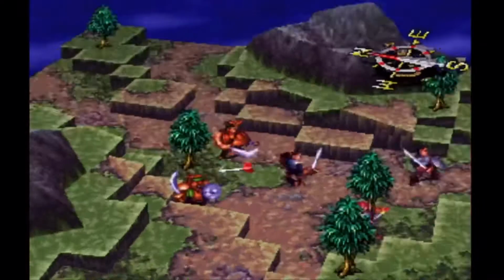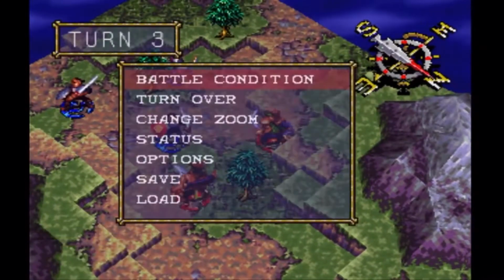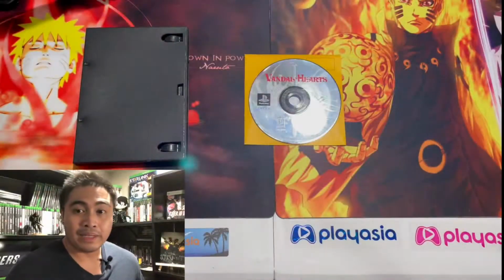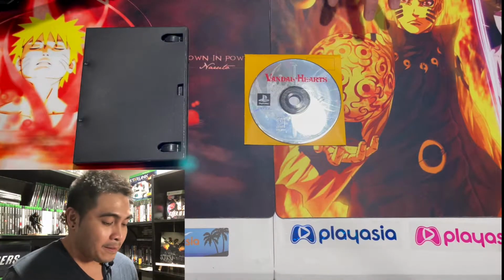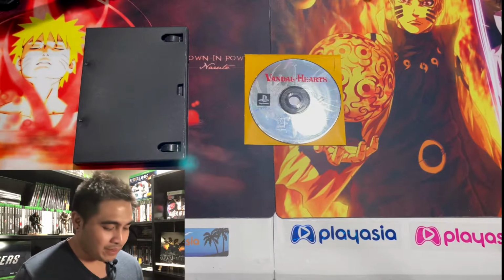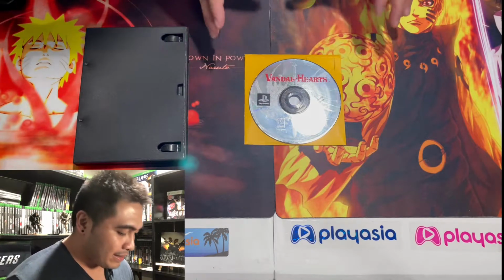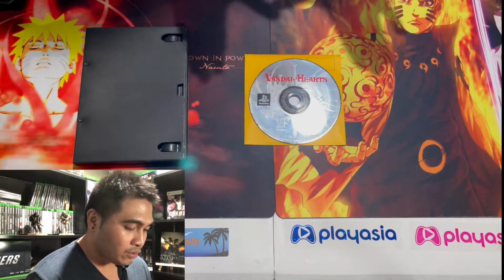I don't know why. I'm a big fan of Final Fantasy. As you guys know, it's probably on my top 10 list of RPGs to play for the PlayStation, but in terms of tactical RPG, I am going to have to give it to Vandal Hearts. Hence, that's why I got the copy of it. I think I got this over eBay.